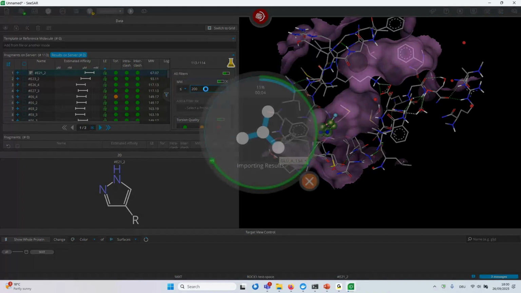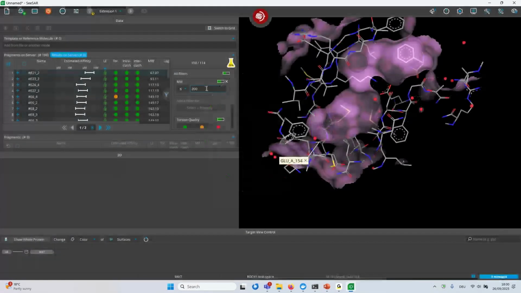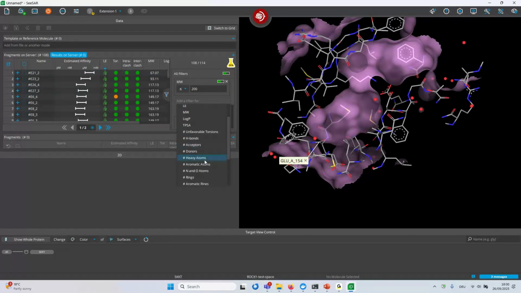And so that we have only those fragments that are below this molecular weight. One other filter that we could apply, and that is usually used to select good anchors in good practice, is that we can look into the number of H bonds. We usually want a good number of H bonds because it makes the pose more reliable. Let's say that we want at least 2 H bonds.